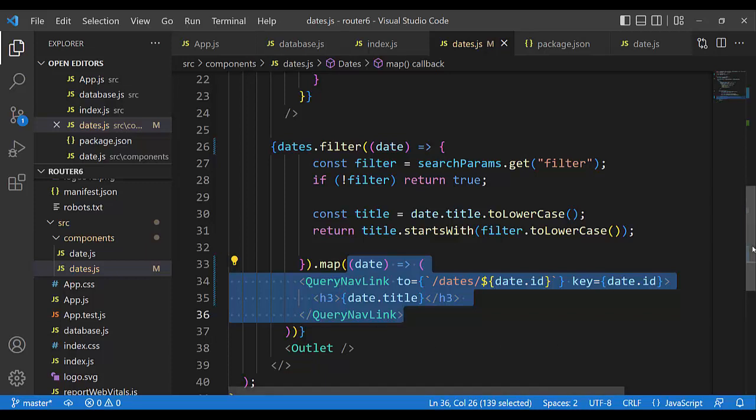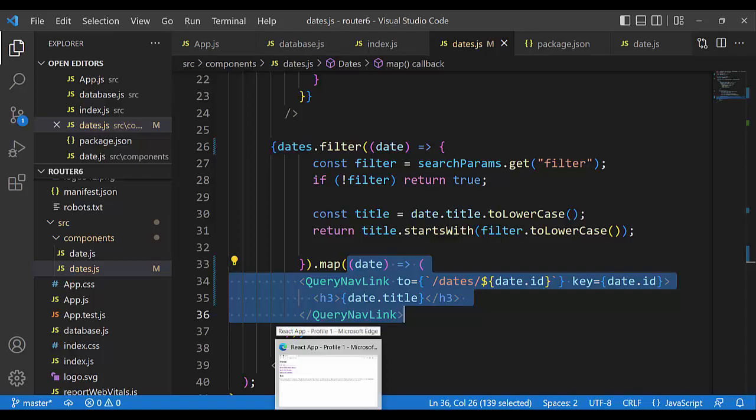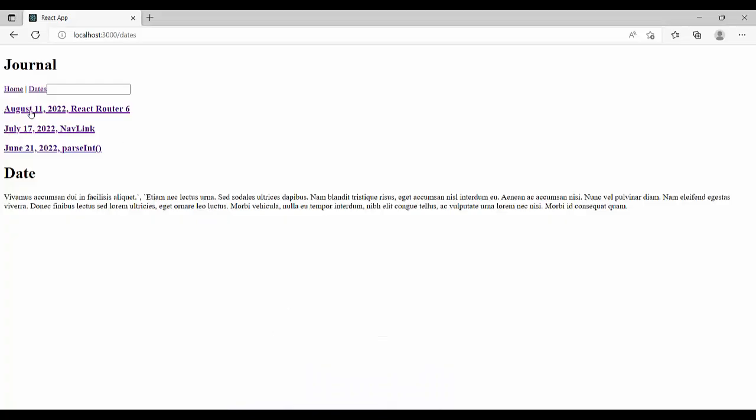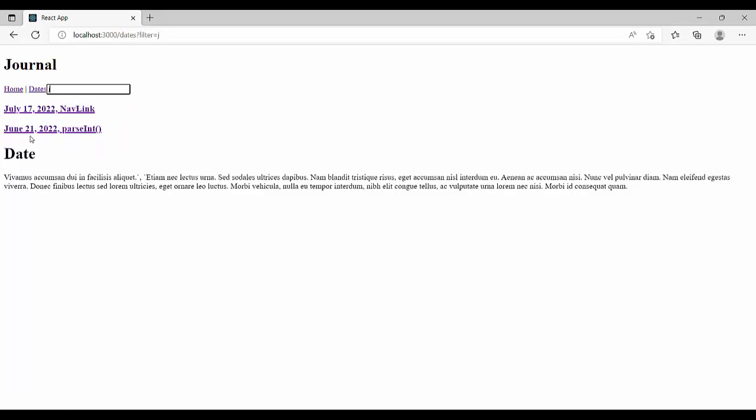Again, let's go. The result of that process is this: Home, dates, August, July, June. It is without filter. The filter is some letters that I write here. For example, J: July, June.